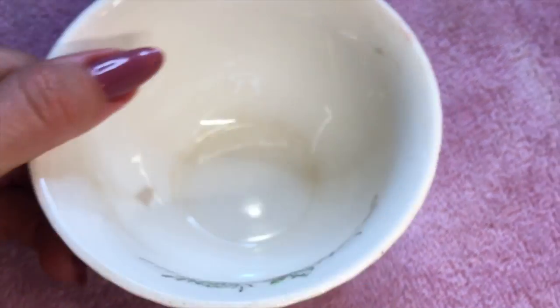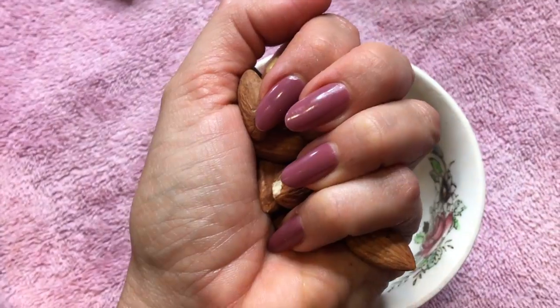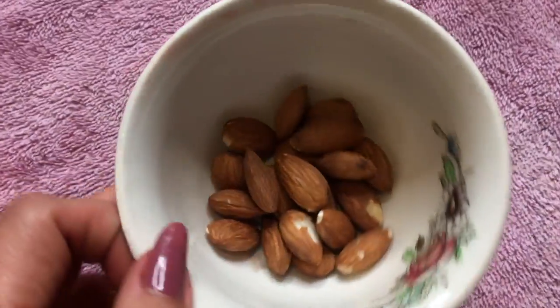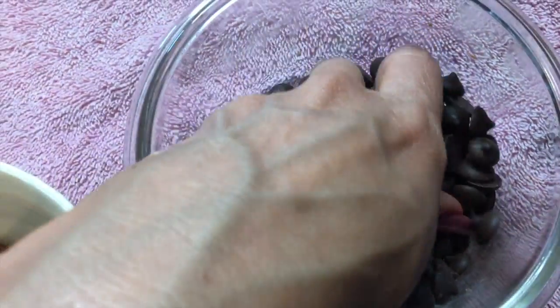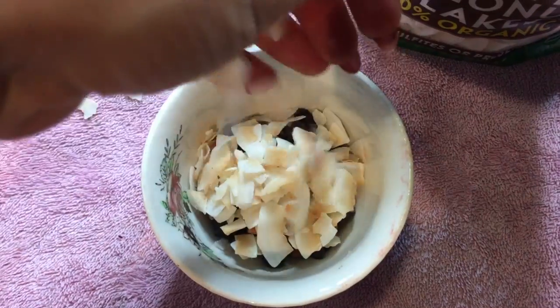And what you're gonna need is just a small portioned out little cup or like a teacup. Then you wanna do a handful of almonds. So we're using our hands to measure out our ingredients for portions. Also gonna do a handful of dark chocolate chips. I like the 85%. A handful of coconut flakes.